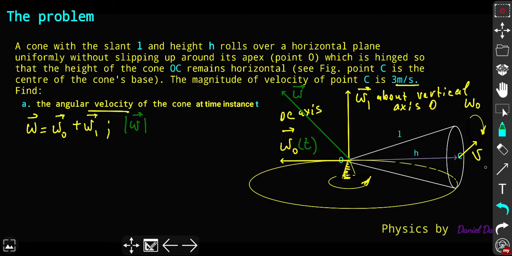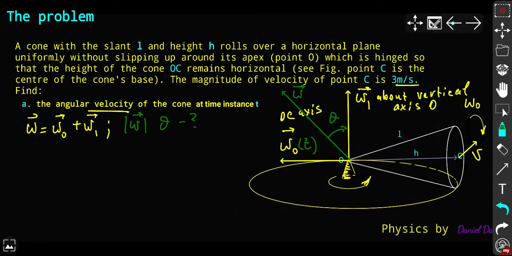Because OC is turning every time, it has different directions at different moments, while omega 1 keeps the same. This vector, connected with OC rotation without rolling, keeps the same, so omega will be dependent on time itself as well. That means we can define the magnitude, and let's say angle theta, of that omega as the vector arranged with the vertical axis. So we need to define both magnitude and angle theta.